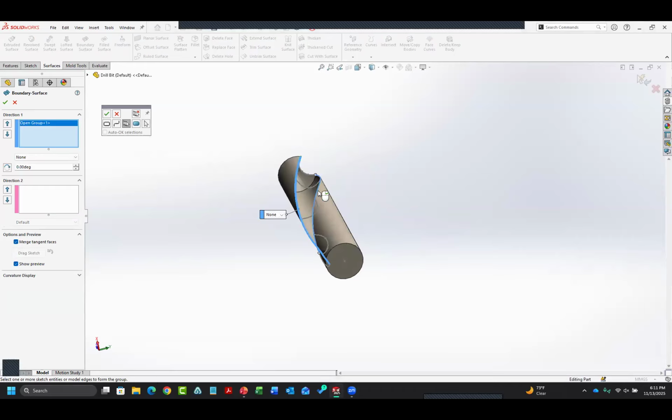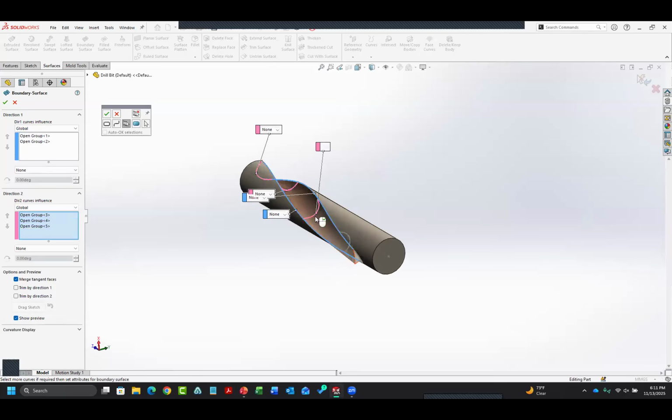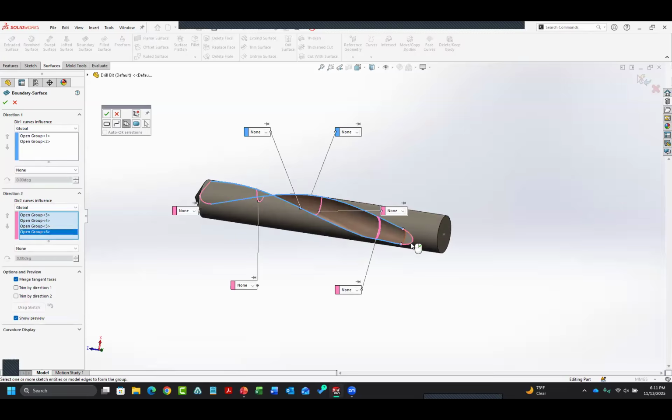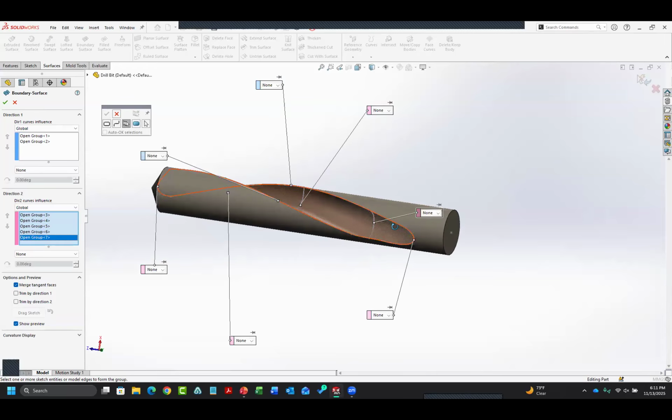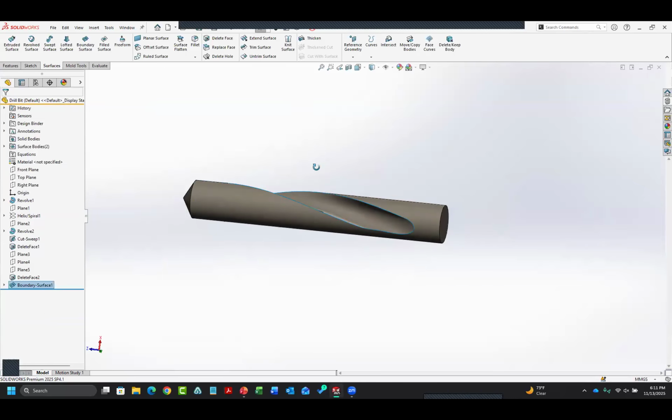So I can put a lot of features grouped together inside of a single 3D sketch, and then I can simply choose the open groups and the different segments. And so here I'm going through and just creating this surface. So you can kind of see here on the end why I segmented that, because that just filled that in very, very nicely without overlapping a lot of information.